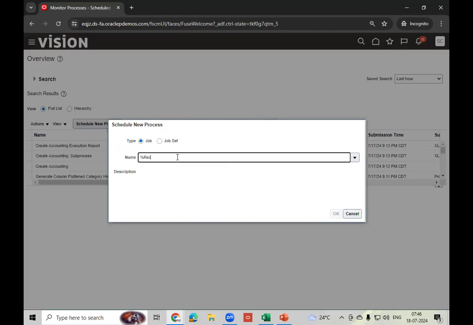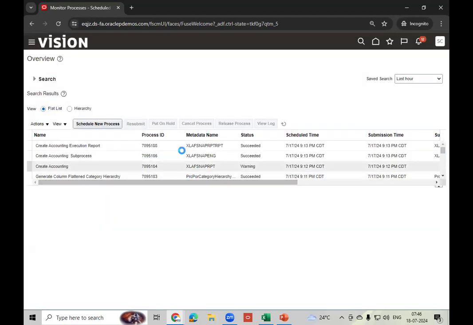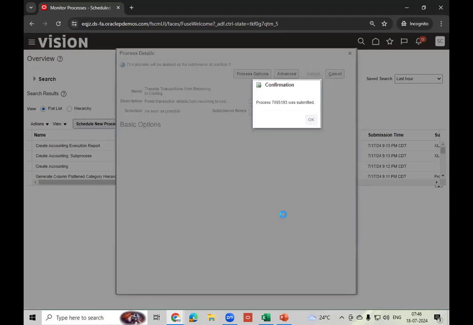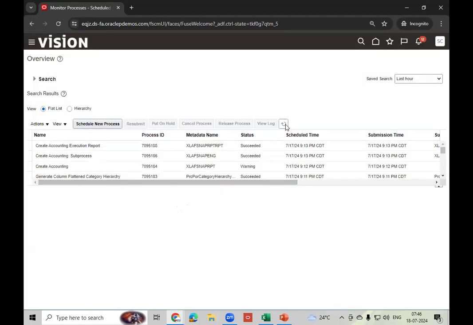So what is the ESS job name? Receiving transfer transaction from receiving to costing, right? This ESS job, this request will send data to receipt accounting interface tables.